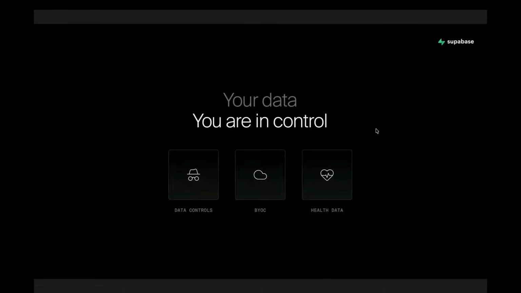The second feature that is in early access right now is that we are working with a few customers on bring your own cloud. It's still the same Supabase experience, but the data is actually stored within your own cloud environment. The advantage is that the data doesn't leave your security perimeter. You encrypt the data with the keys that you control, and that simplifies the security posture for some of our clients.